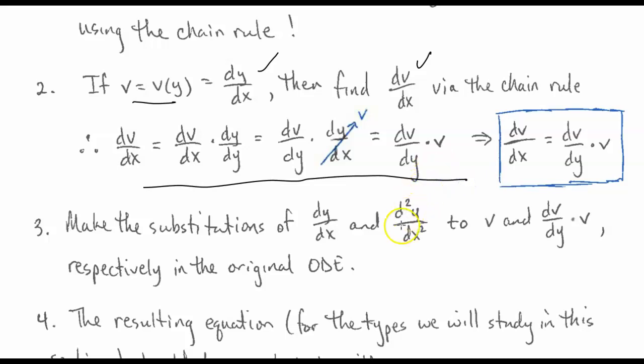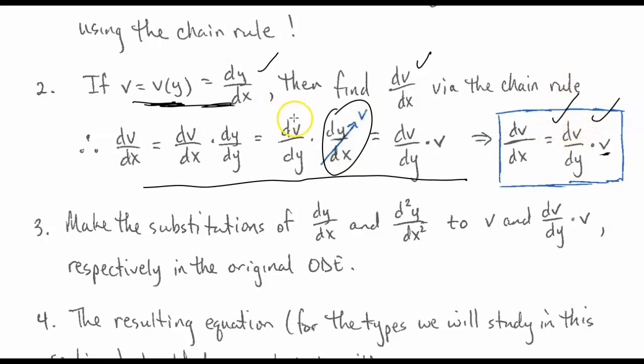And the good thing about this is that it's going to end up being the same thing every time. Okay. And so we see here that the derivative of v with respect to x is always going to be dv over dy times v. Okay. And we know that because this second part of the chain rule, the dy over dx, remember we just said here that dy over dx is equal to v. And so it will be this every single time.